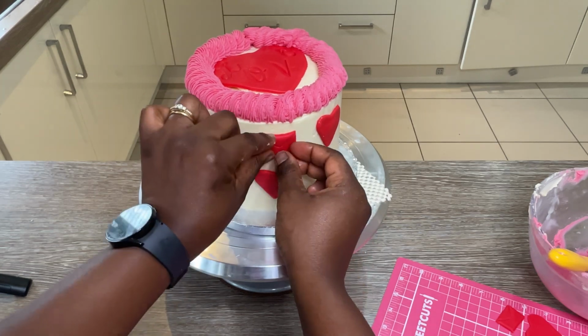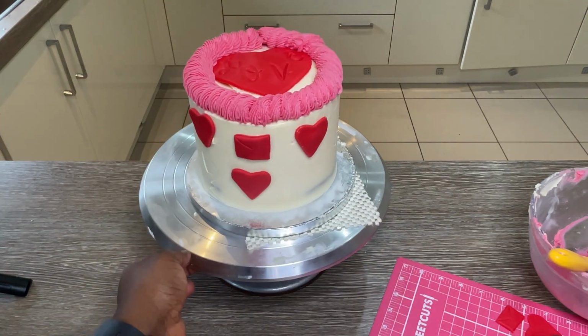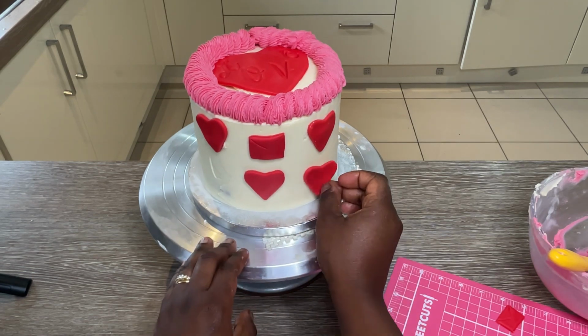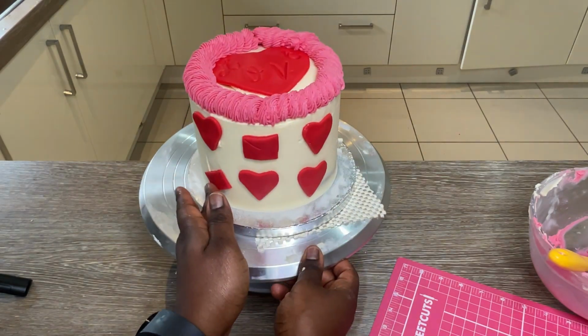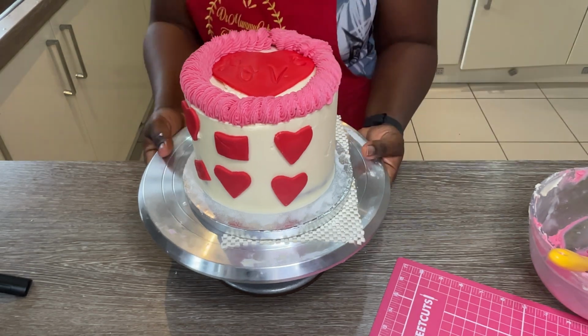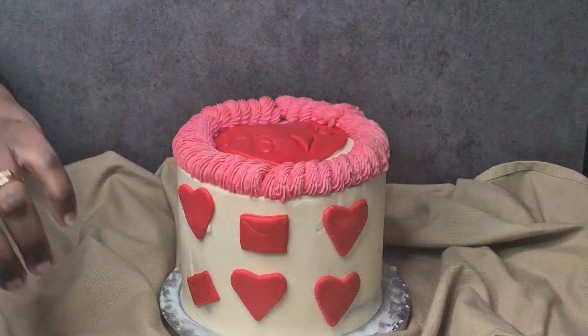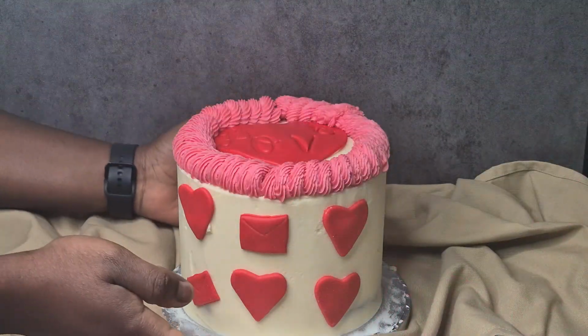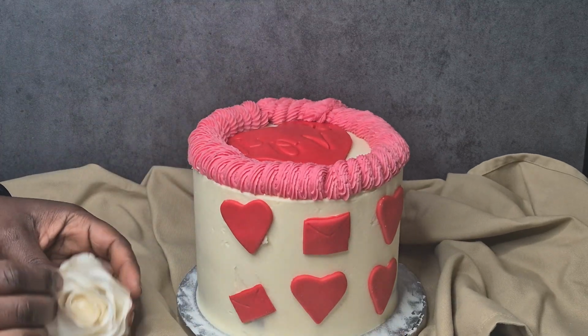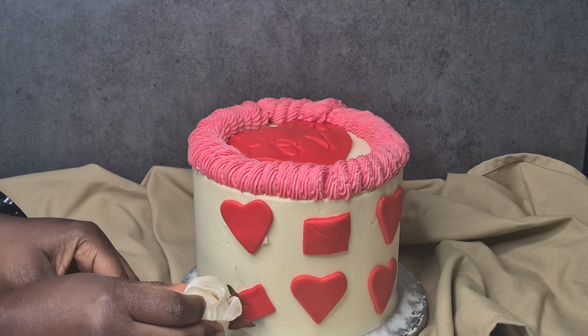Once that is done, once you're happy with the placing of your fondant, you can start to see that the cake is already looking like a masterpiece. But again, we are not going to stop there. We want to add the finishing touches. Those are those little decorations that really make your cake stand out and look great.